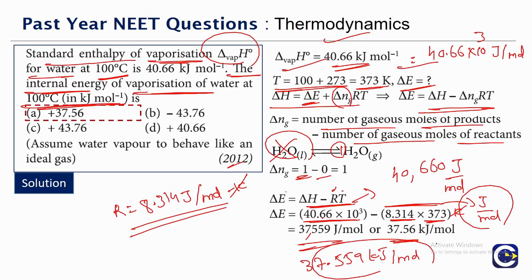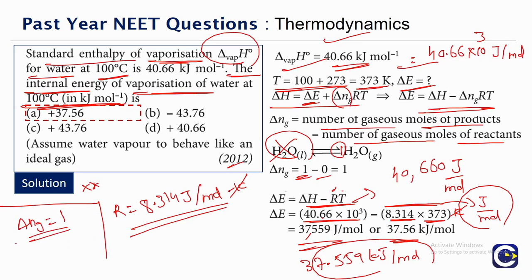So what is the answer? Option A. Here we have to be careful about the sign, the plus and minus signs. What is the value coming as? Plus. Del H is positive and del E is also positive. So this is a straight question. There is only the phase change here, right? We take the value of del Ng as 1. So we can remember it this way: whenever any question is given on liquid to vapor, the del Ng value will be taken as 1.